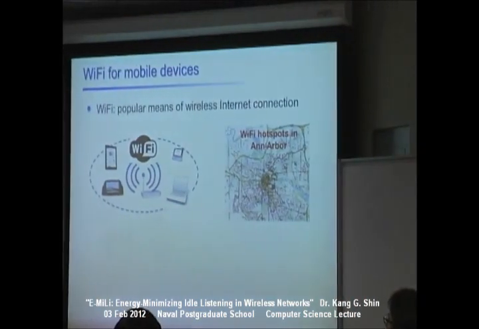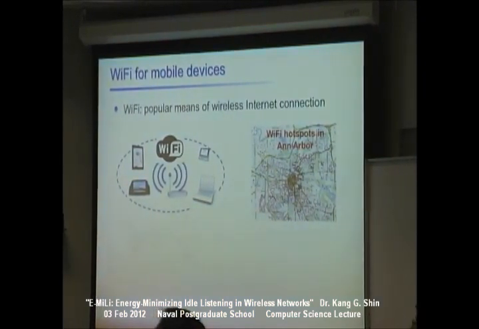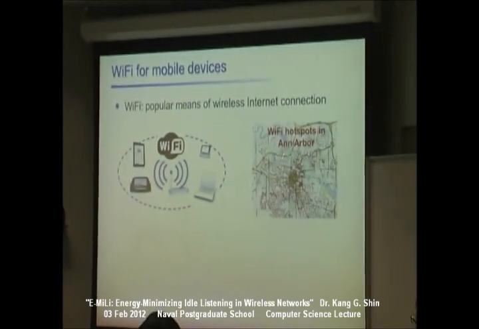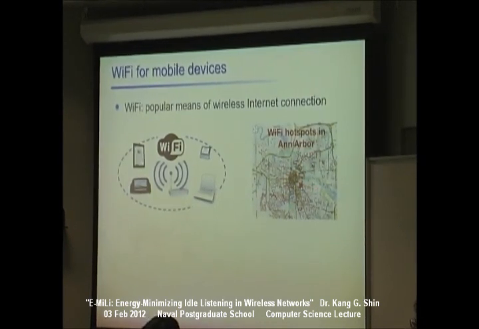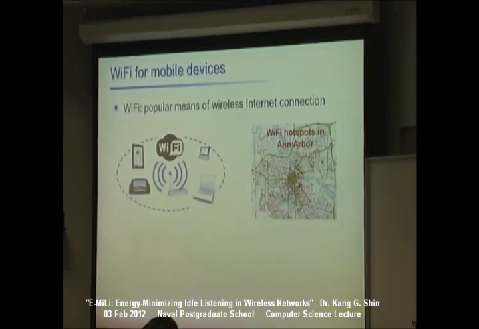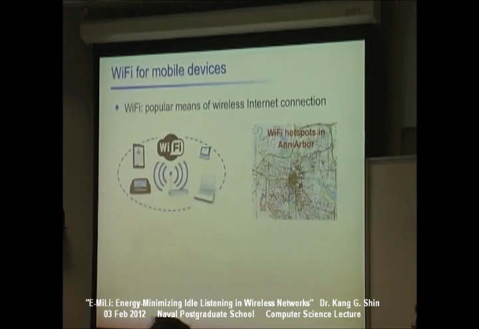As you know, when you have a mobile device like this, or tablets, or even a laptop, the standard way of connecting to the internet is Wi-Fi. If you look at the Wi-Fi map of San Francisco and New York City, it is really dense. As you can see, there are all these red dots even in a small town like Ann Arbor. There are so many Wi-Fi hotspots or access points. In the U.S., in particular, you see a lot of open access points. You don't need a password, all that. Although if you go to Europe, I found there are fewer open access points, although there are lots of access points. I don't know why, but in general, that's the way it is.